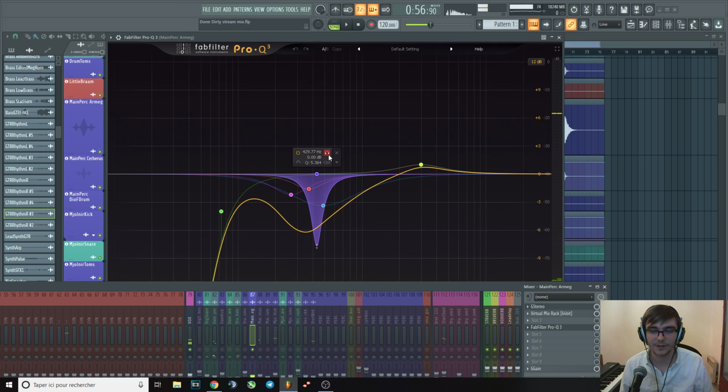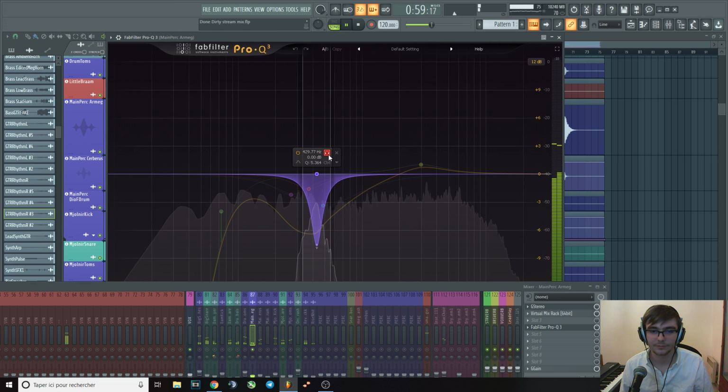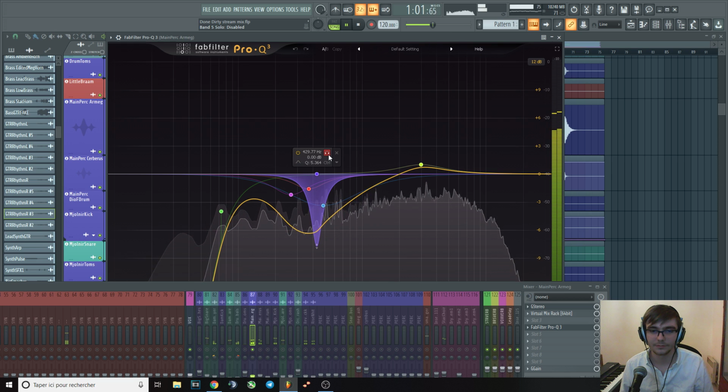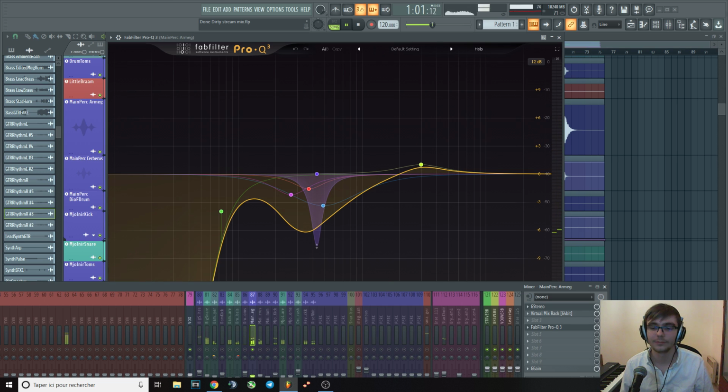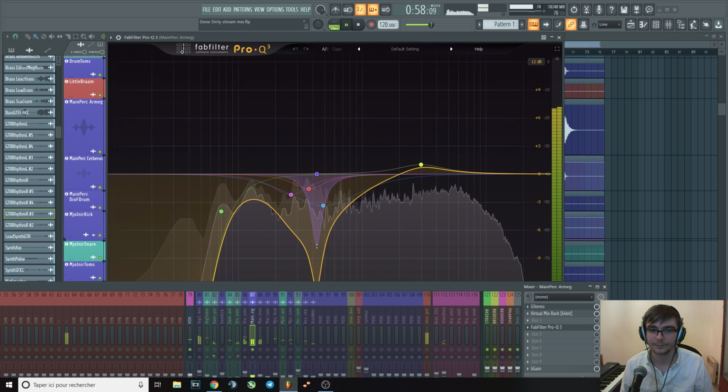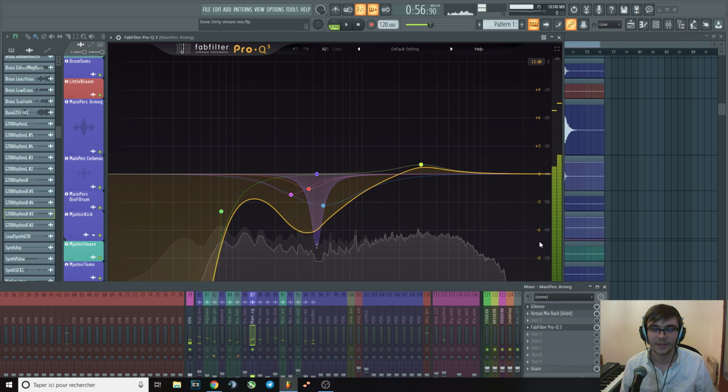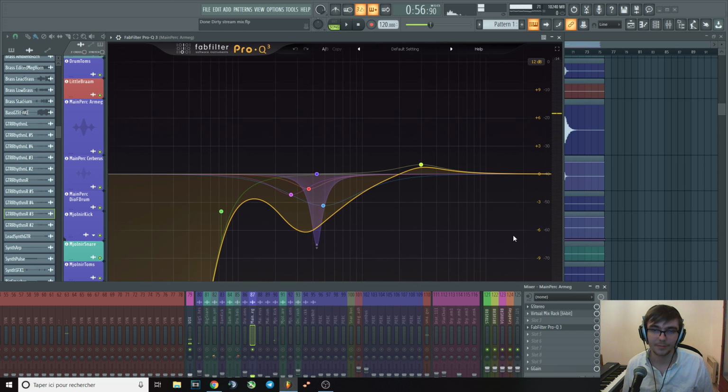So cutting a resonance here. So without the EQ. With. Sure, it sounds a bit smaller, but it's cleaner and there are several layers. So I'm going to get some of the bigness from other layers. That's why you have to filter stuff, because you don't want to rely on just this one layer.